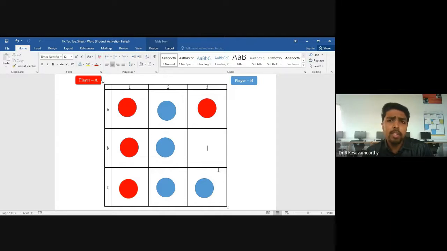So we have played 3 different games. In the first one, player A won, in the second one it is a draw, and the third one is also a draw. The thing is, irrespective of the number of times we play this, I can tell you for sure that either player A will win, or it will be a draw if it is a tough competition from player B, or else player A will always win.